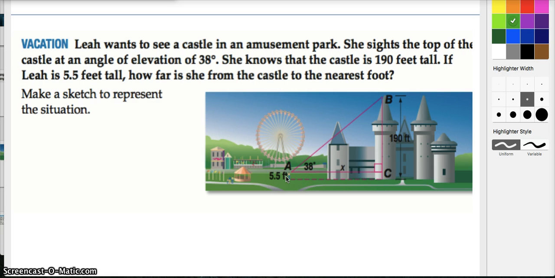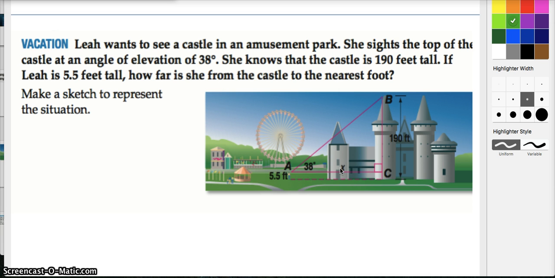So here we go. We've got this young lady standing here. She's at a castle at an amusement park. She knows a whole lot to not know how far she is from the actual castle, but we won't criticize the problem. We'll just go for it. So Leah's on vacation. She knows that the entire height of the castle is 190 feet tall. She knows that her angle of elevation, when she's looking at the top of the castle, is a 38-degree angle that she makes tilting her head upward. What we need to know is how far away the castle is.